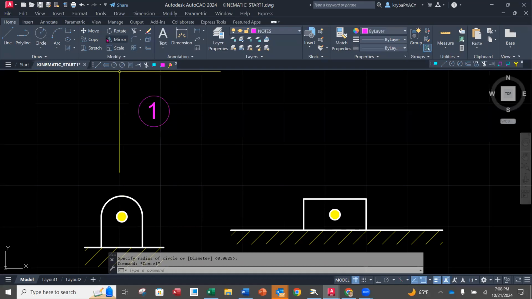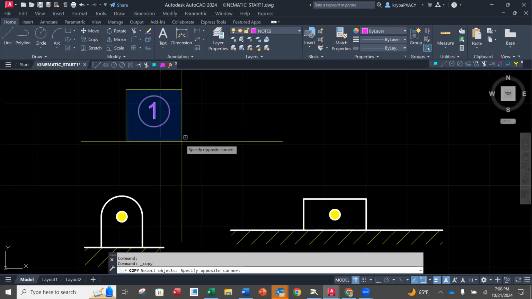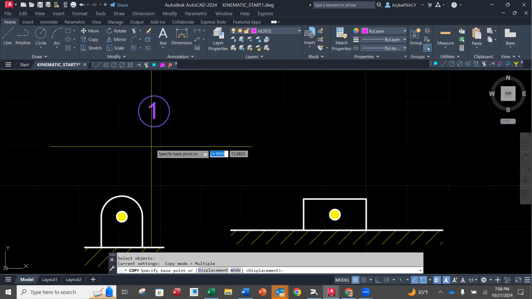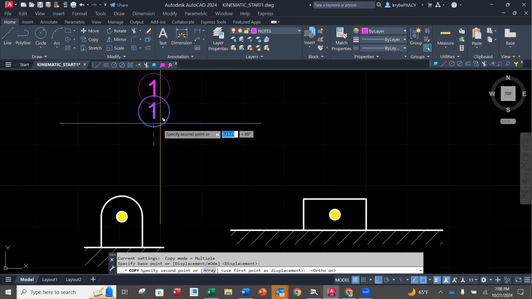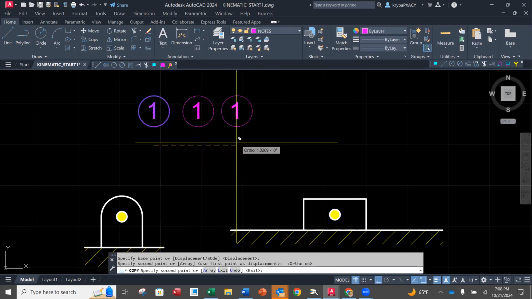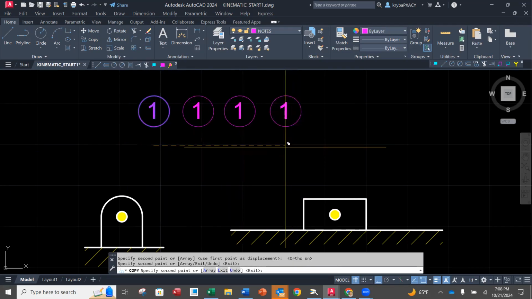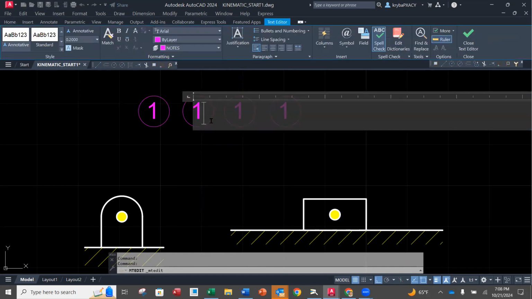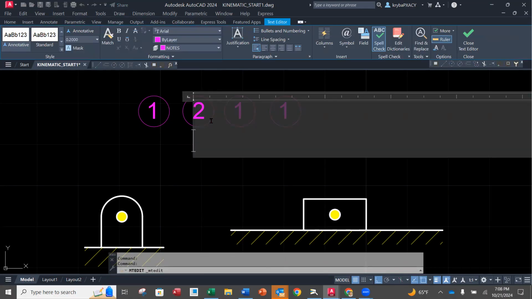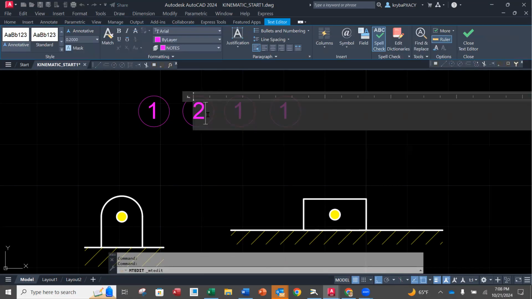Now I'm going to copy the circle and the number, and I'm going to copy it from the base position, and I'm going to put my ortho back on. This is going to be for 2, 3, and 4. Okay. I'm going to double click on the second one, and I'm going to backspace, and I'm going to call that number 2.